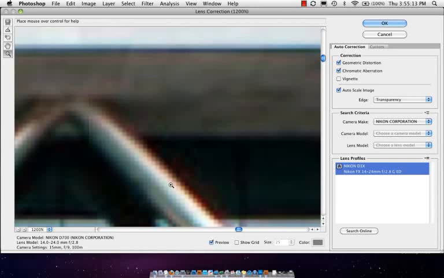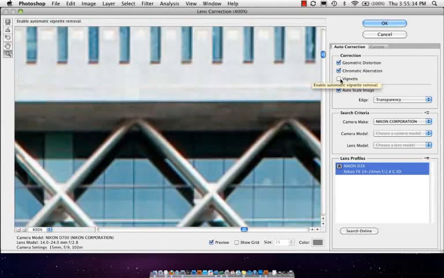Here's one down here. You'll see a little bit of redness down here. You still see a little bit, but there's a little bit of a green fringe over here. So let's turn it off and then back on. All right, so you should see a little bit of a change. And what Photoshop's trying to do here is just neutralize that little color fringe. And then, of course, we have vignette as well. All right, so let's back out here.